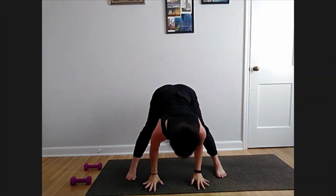Inhale, star. Stretch up. Exhale, horse. Shoulders down. Think of drawing your elbows together behind you. Inhale, star. One more. Exhale, horse. Inhale, star. Turn the feet to that side. Wide forward folds. Coming down.